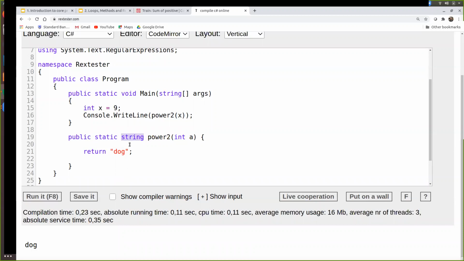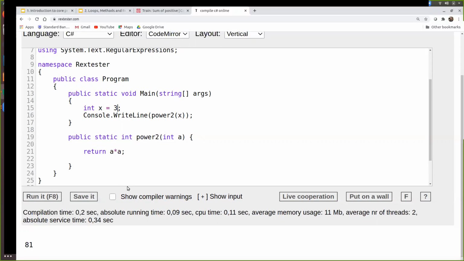Cool. So let's just complete the function as we wanted to. I'll just say a times a. So it takes in x, saves it in a, or takes in whatever integer you give it. Remember, it can be any integer, doesn't have to be x. Takes it in, saves it in a, and then returns a times a. When we run it, we get 81, because x was 9.